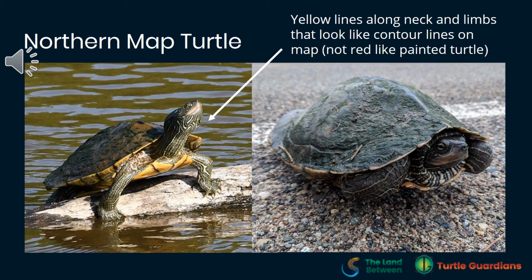So when they are first hatching out of their eggs, they have very keeled shells, so that central ridge is very prominent along its carapace. As it ages, that keel becomes less prominent. These turtles are great swimmers, as I said, so they prefer to live in lakes, and they eat mollusks. So they will eat mussels, and they'll crack them open with their beak and eat the mussel inside, and they are actually really handy because they eat zebra mussels, which are a pest and an invasive species in our Great Lakes, so they are great for that.